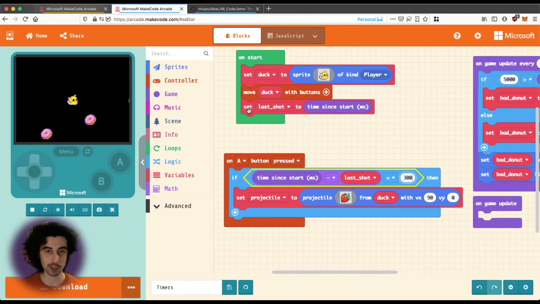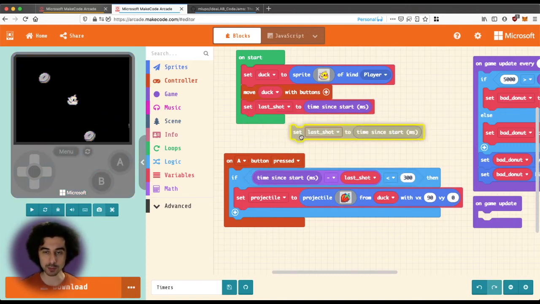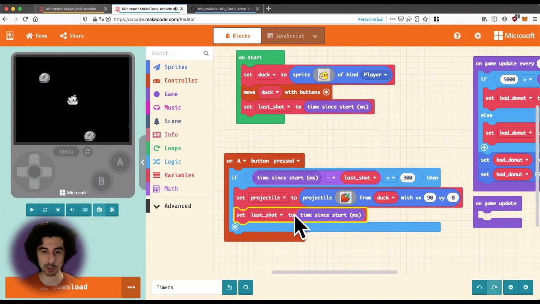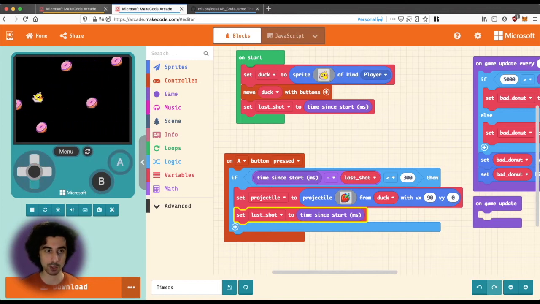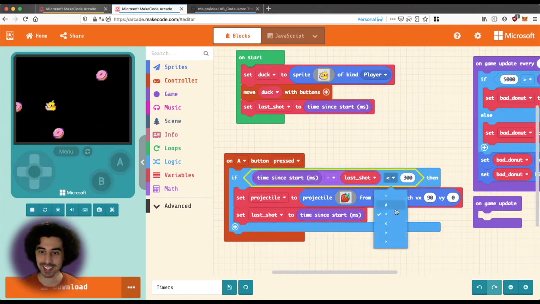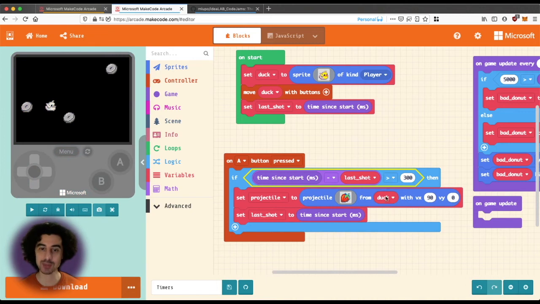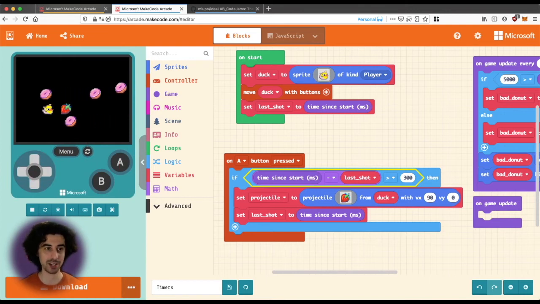After we do one last thing, of course, we're going to duplicate this because we need to reset that time every time we make a shot, because the last shot variable holds in place whatever time it was we made our last shot. Anyway, let's reset here. So I'm flying around, I'm shooting my strawberry. Oh, I'm sorry, of course, yet again, greater than symbol. So we want this number to be bigger than 300.